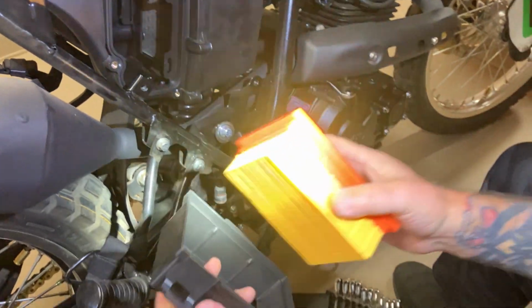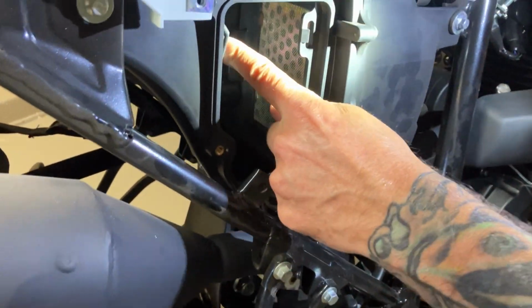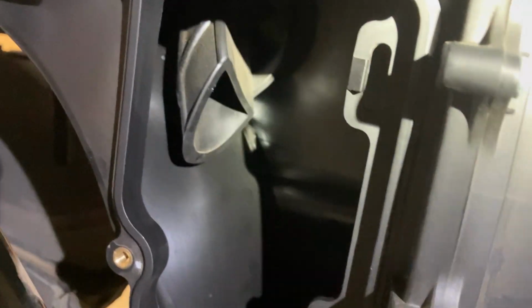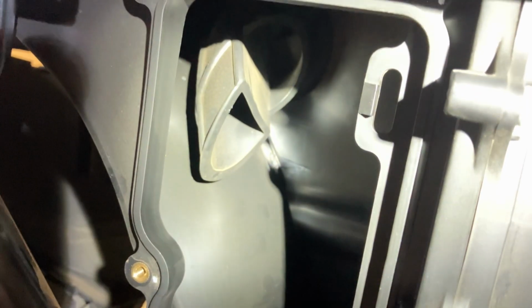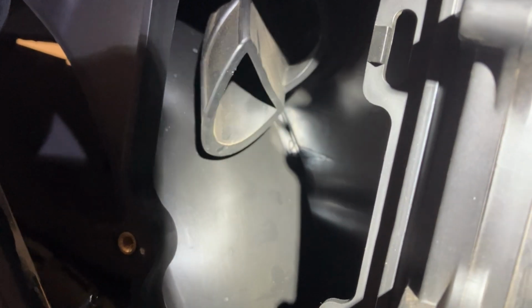There's your air filter. Now if you look inside here, you can see this little rubber tube. You can see that right there. That's where your air comes in from the other side. Now the panels, the way they have them on there, there's no ventilation, so there's very little chance of actually getting any air into your air box.